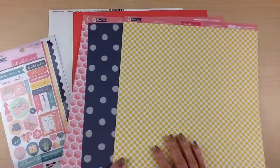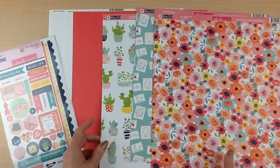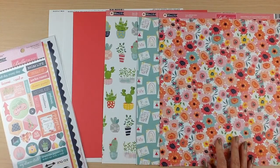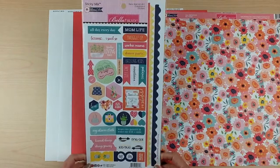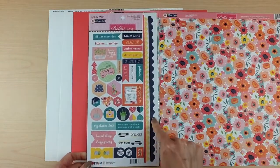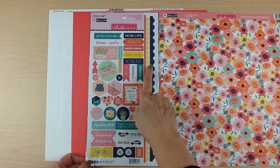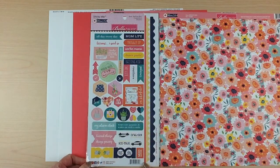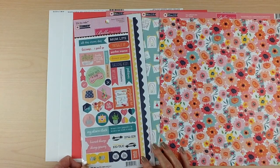So one more look at your pattern paper. You can tell the nice tone-on-tones would be perfect for any types of photos that you have to scrapbook. Your embellishments will include 1 cardstock sticker sheet from Bella Boulevard that goes with this collection. So there's some borders and some little banners with words. Lots of little icons to get you embellishing your projects. So that's Bella Boulevard, Mom Life.